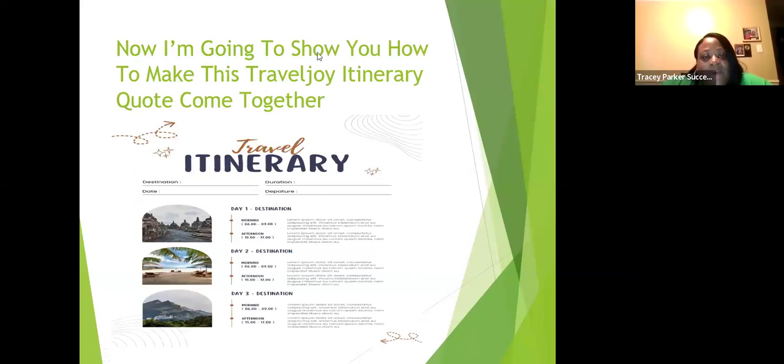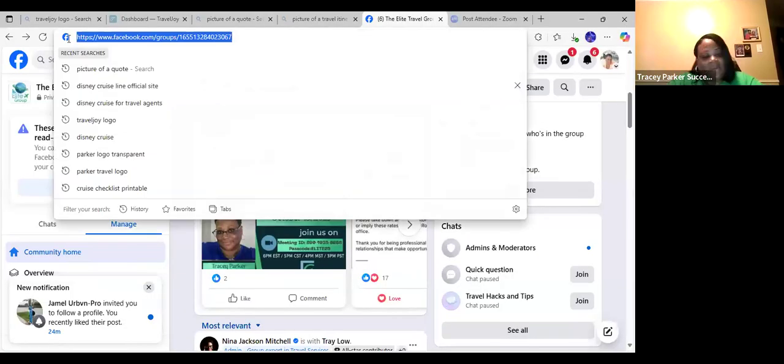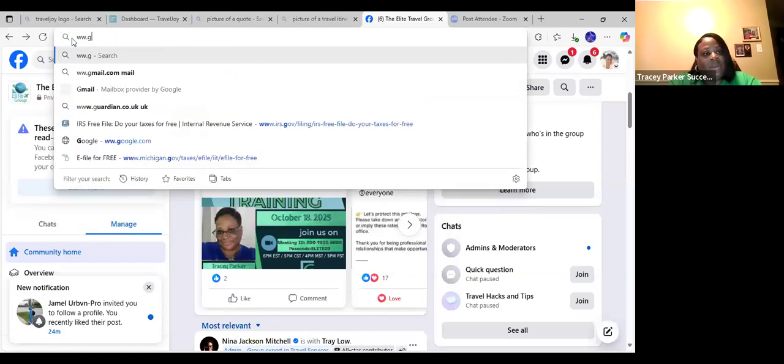So now I'm going to show you how to make this Travel Joy itinerary and quote come together. I'm going to share a different part of my screen. And let's see if I can get this where I need to. Okay, that's not where I wanted to go, but you're going to go to Travel Joy.